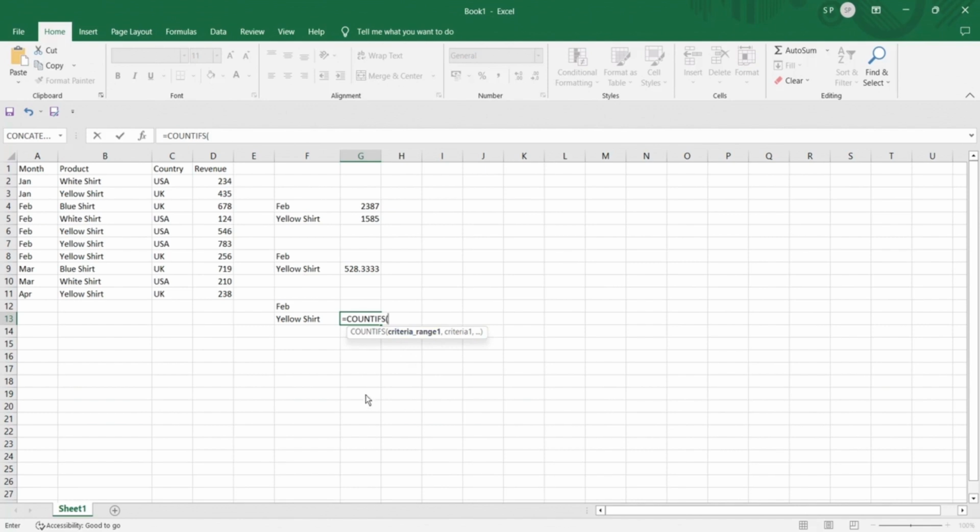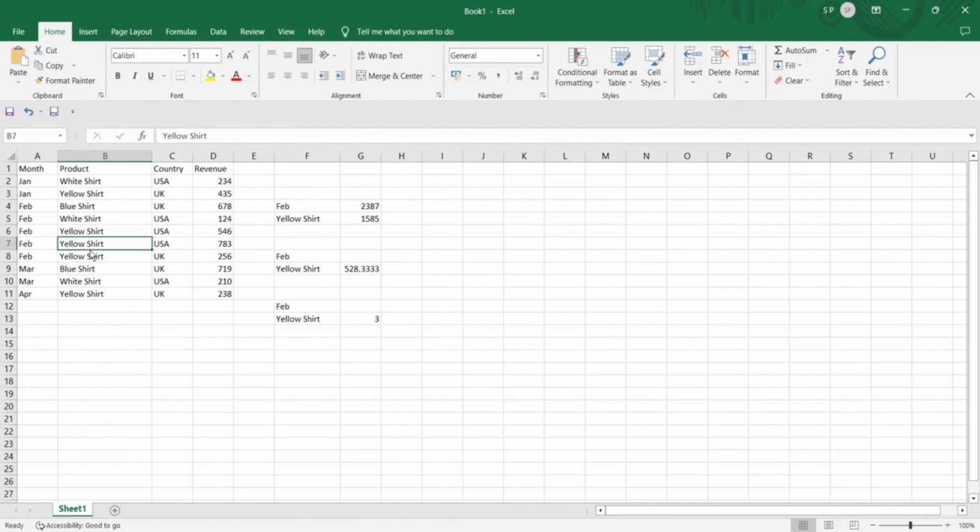Here in COUNTIFS, we select the month column, comma, criteria 1, comma, the second range, comma, and yellow shirt. That's it. Hit enter, and we get the output 3 because in the month of Feb we have 1, 2, 3 only. So based on our conditions, we have got the output using COUNTIFS.